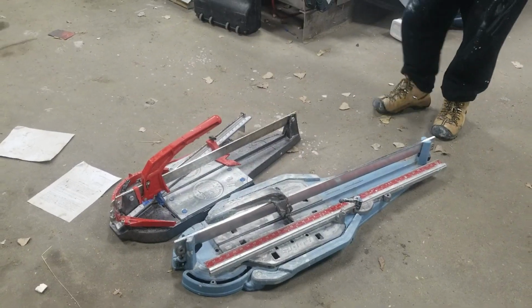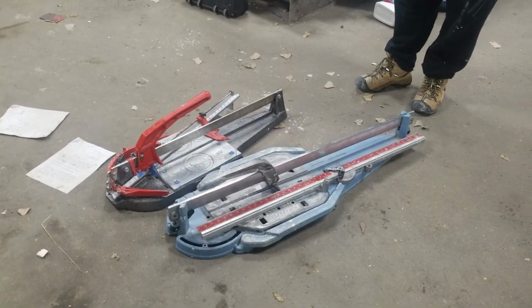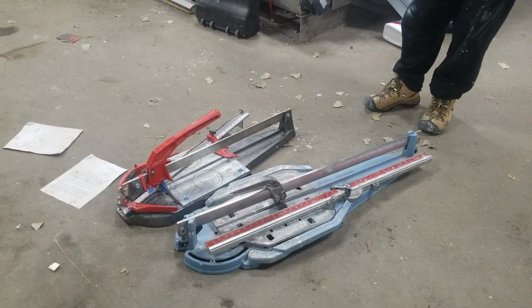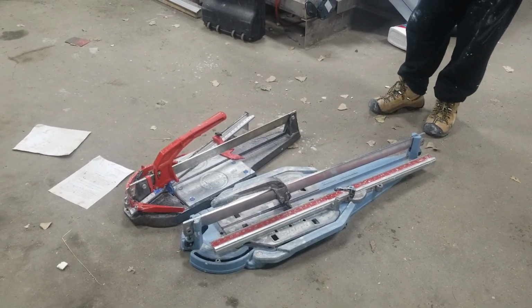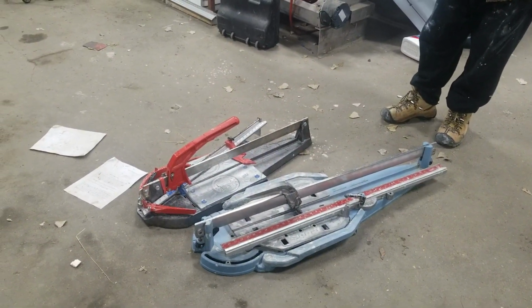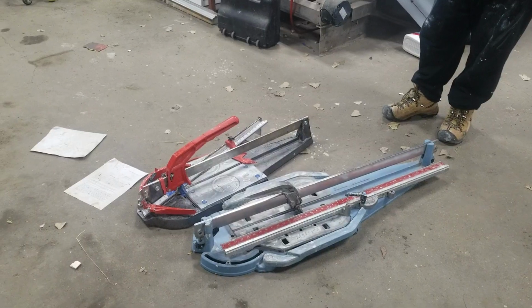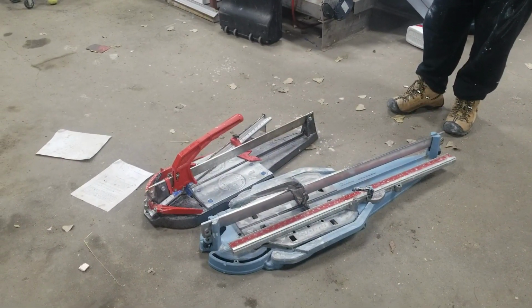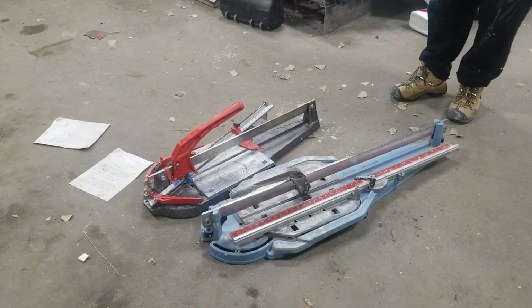Today I want to do a little comparison on the features and benefits between the Monti and the Sigma. For the last month and a half, 2 months, I've been trying to use the Monti almost all the time. And so I've gotten a pretty good feel for it, for both its advantages and disadvantages.